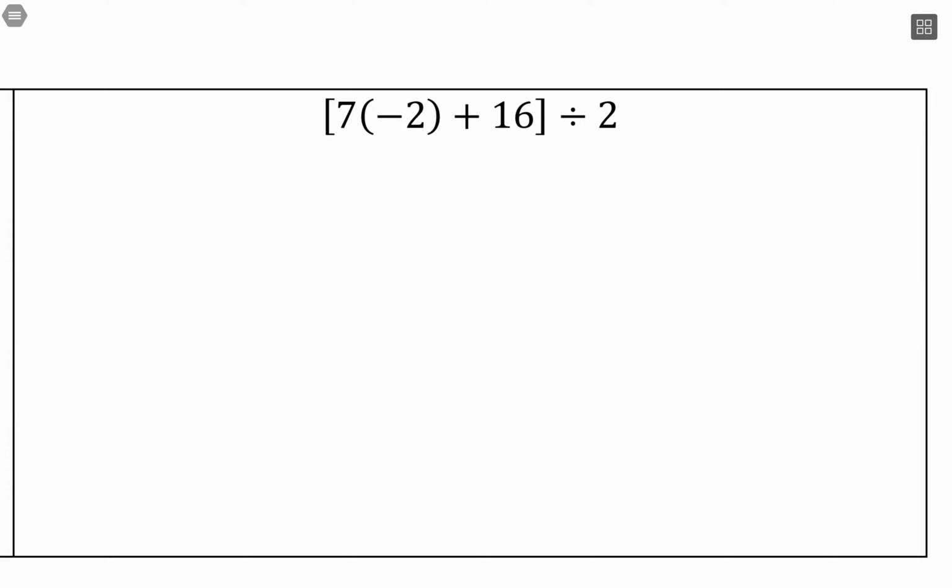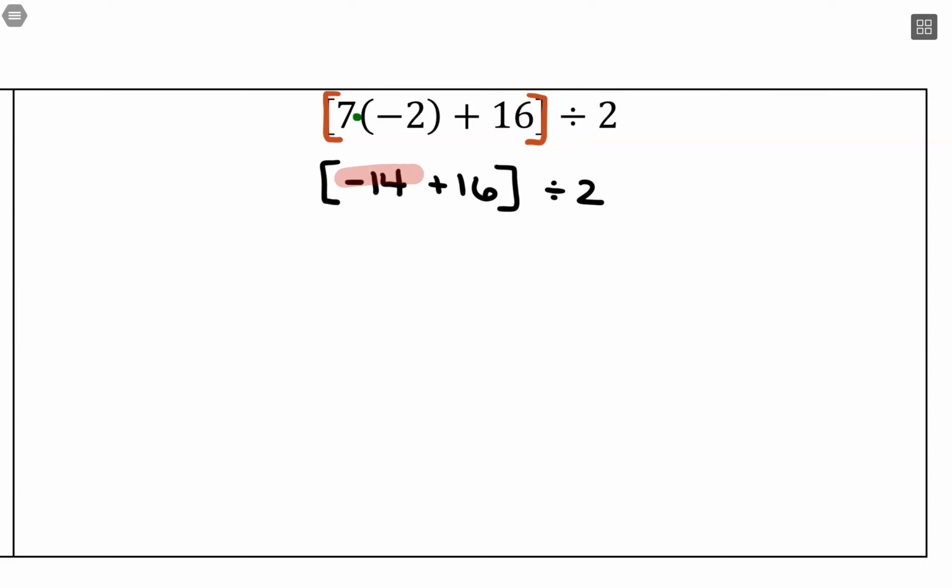All right, one more here. So let's see, we have these parentheses. So I want to focus on this set of parentheses. Inside of there, what you can do is restart PEMDAS. So you could do parentheses again, but that -2 that's inside the parentheses there is all simplified. So really that's just coming through as multiplication of a 7 times -2. And so in terms of PEMDAS, we would do that first. So 7 times -2 is -14. Since the positive times the negative is negative, plus 16, and then divided by 2.